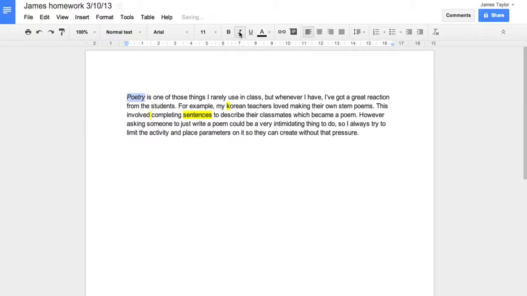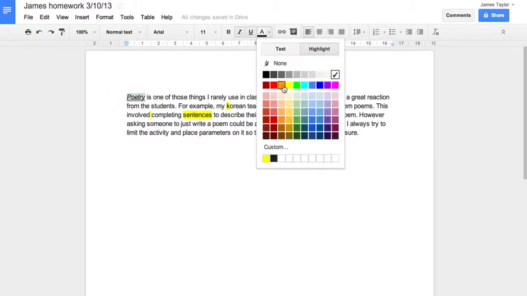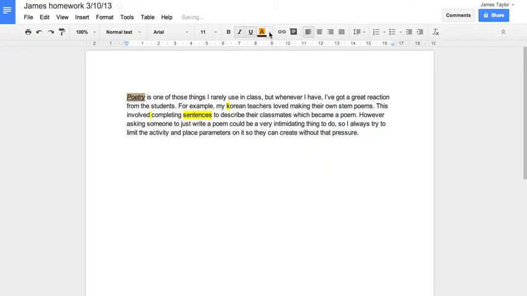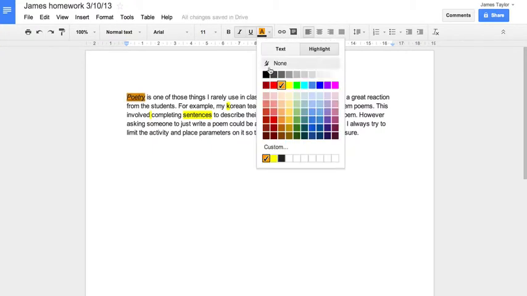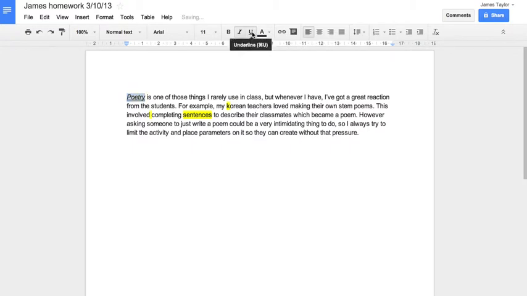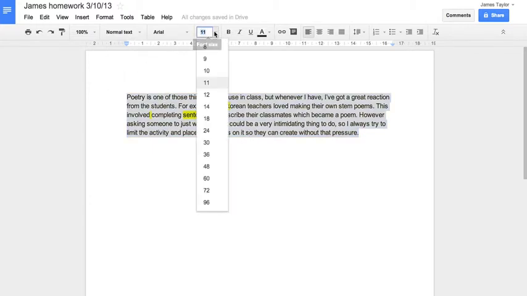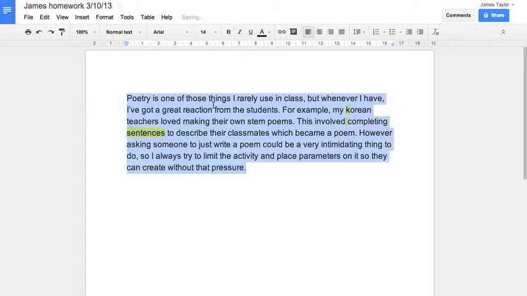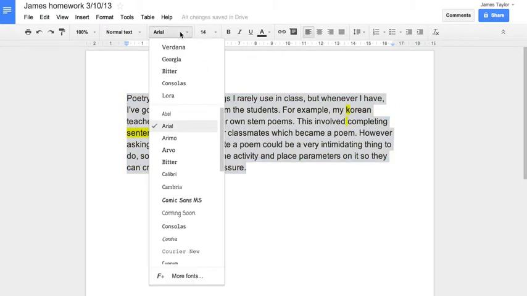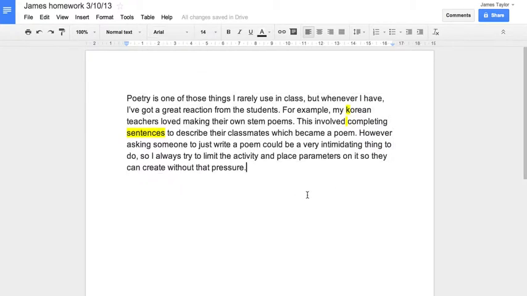If I want italics, underline, if I want to change the color of the text or highlight it, all these things are here and very simple to do. And I can also change the size of the font by clicking here and change the actual font if I want to. There too as well. Very simple.